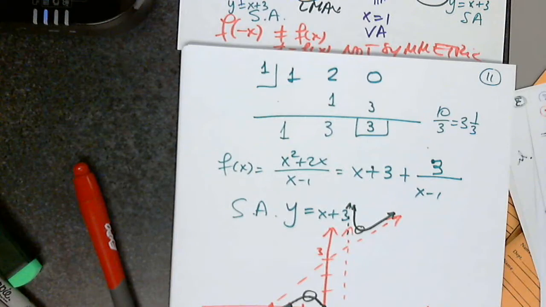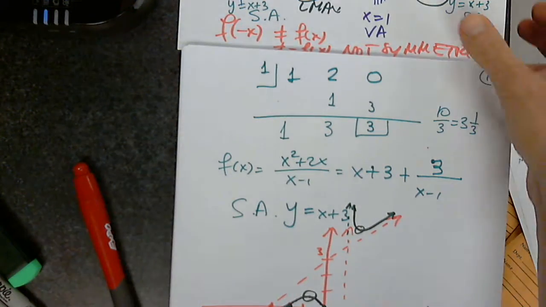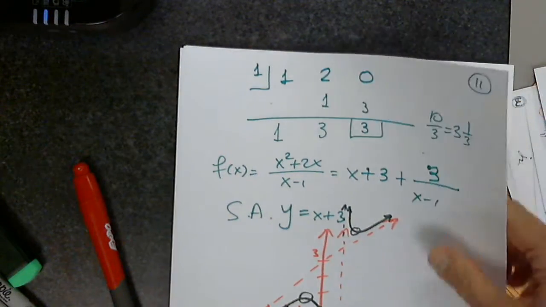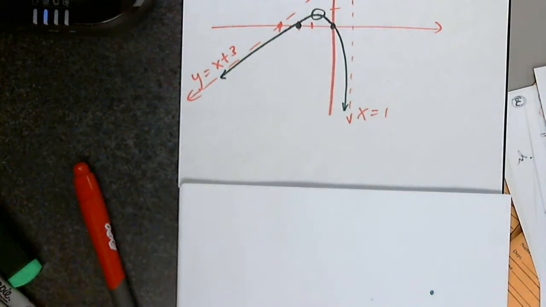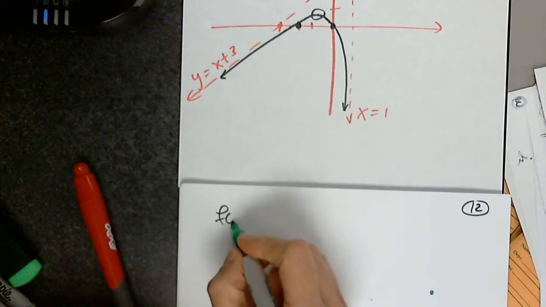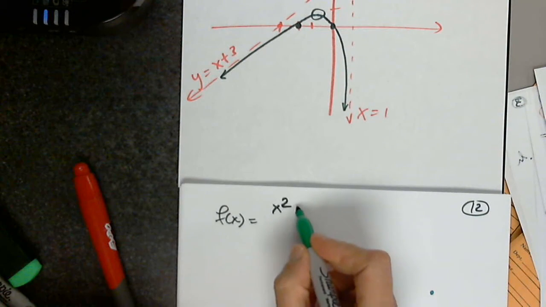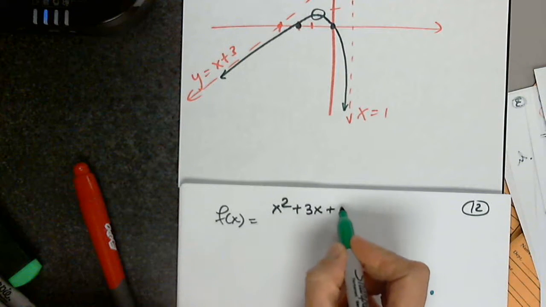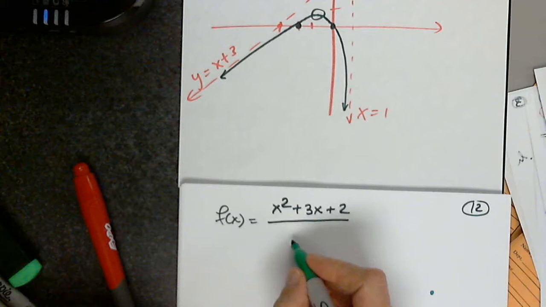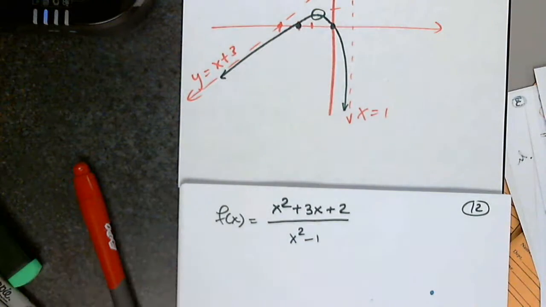What about a graph with a hole in it? How will I know which rational function has a hole in it? So let me give you an example. Okay. What type is this? Right. What will be the horizontal asymptote? 1. Leading coefficient over the leading coefficient. Excellent. Let's proceed. We don't have to graph it. I just want to discuss it.